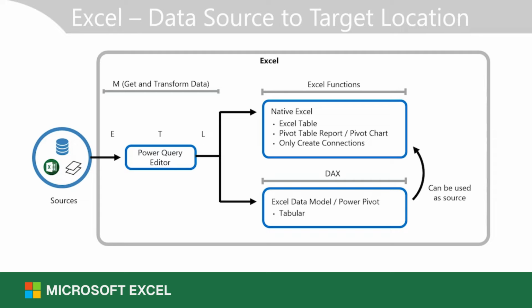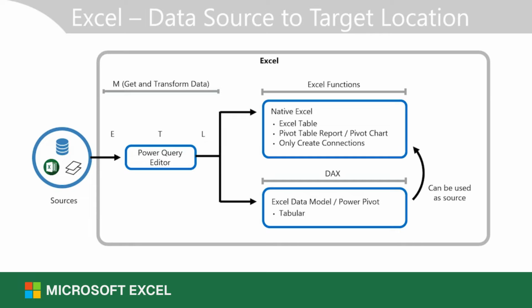Extract means extract the data from a source system that you were interested in. Transform is where you take that data and cleanse it, add to it, remove rows, remove columns, and get that data ready for whatever you're going to do with it. And then load is basically where you actually want to load this data to. We're going to do all that work with the Power Query editor inside of Get and Transform at various parts of this lesson.